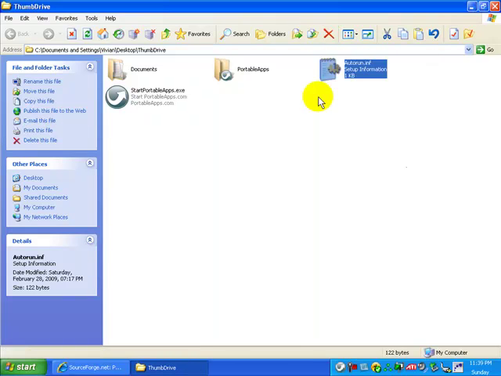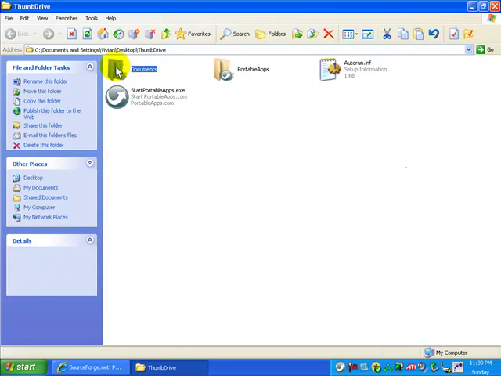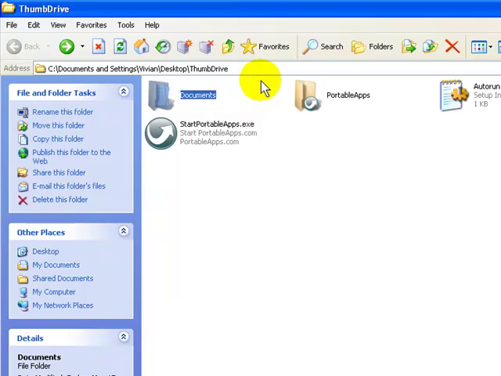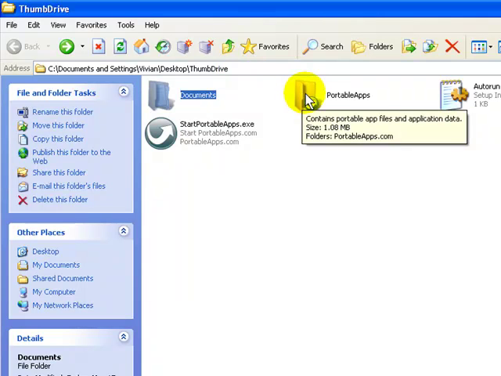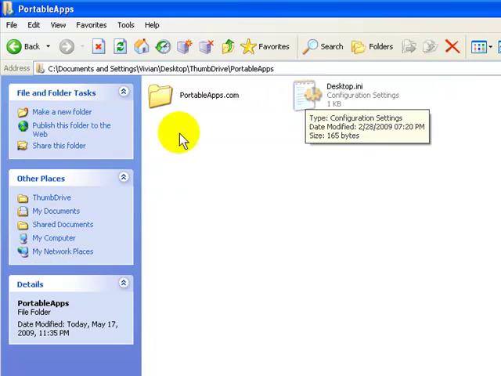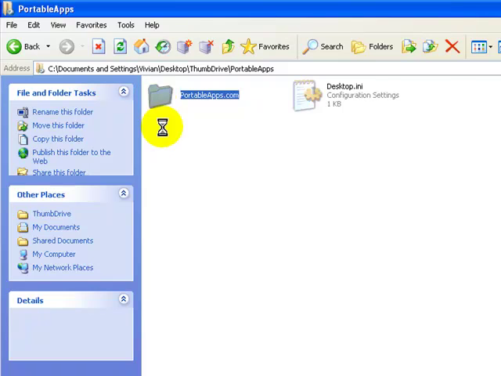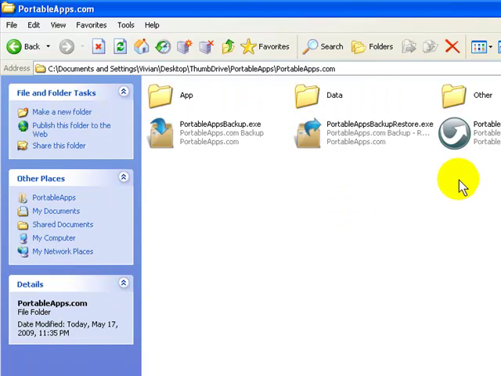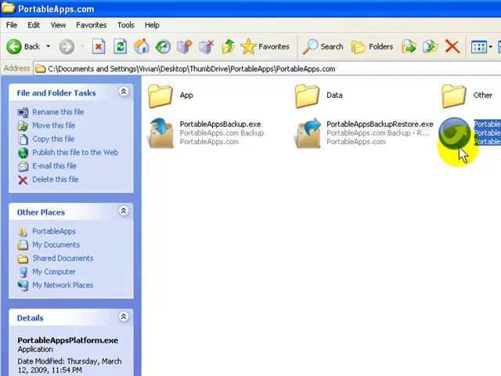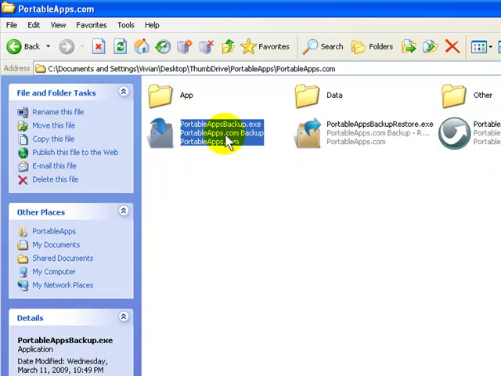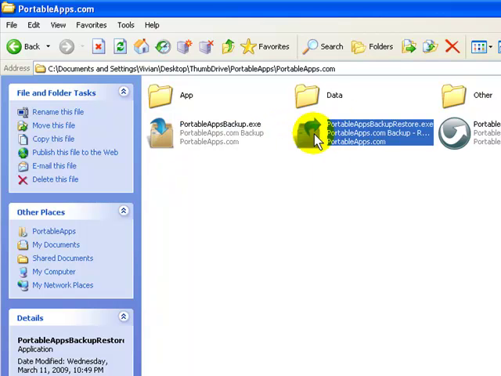Over here is the documents folder, which has these subfolders: music, picture, and video. Those are the folders that are linked to from the menu. And then here is where all the apps are stored. It's just named Portable Apps. And if you go in there, there's a subfolder called portableapps.com. This is everything that the menu itself needs in order to run. This is the actual menu right here, and your files necessary for doing the backup and restoring your backups. That's the backup feature that we saw in the menu.